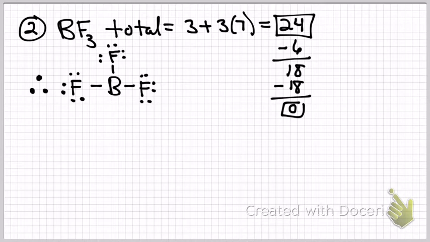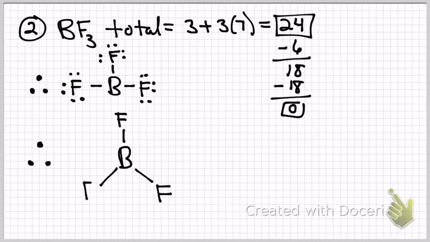Those 3 pairs around the central boron are repelling each other. They're in electron clouds that they're orbiting in. There's a repulsion because they have negative charges, and they're going to get as far away from each other as they can. In this situation, when you get 3 pairs, they will point towards the vertices of an equilateral triangle. By arranging them in this way, there's 120 degrees of separation between those electron clouds.